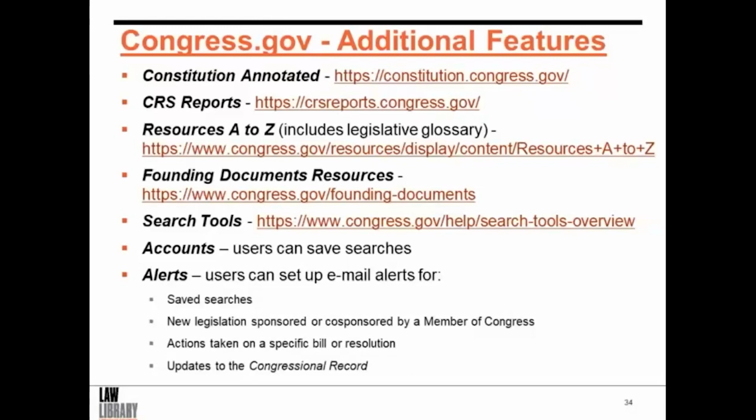The alerts on the legislation will only be for legislation in the current Congress, because legislation in a previous Congress is dead. No further actions can be taken on it unless it's become a law in that Congress. And you can finally sign up for updates to the congressional record. You will have some options when you sign up for various of these alerts. For example, you may want information on legislation sponsored by a member, but not necessarily on co-sponsoring. So you'll be able to make some choices when you sign up for alerts.